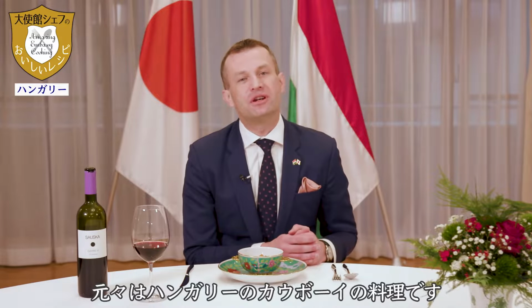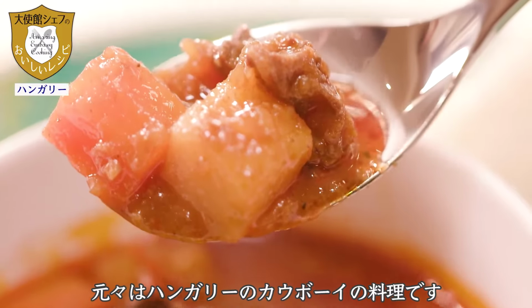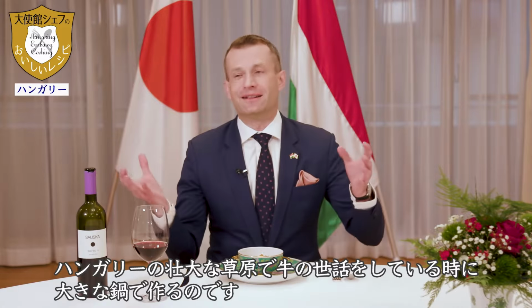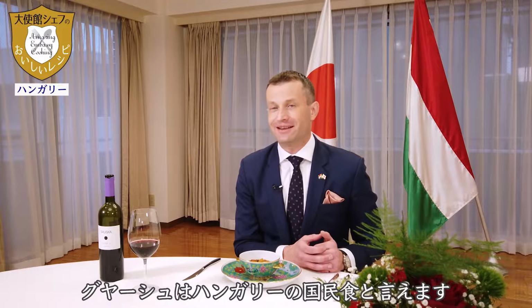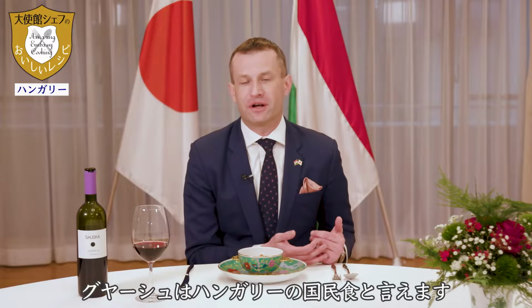It's a dish that originated from the herdsmen, the Hungarian cowboys who were on the great Hungarian plain taking care of the cow herds. They prepared this dish in a kettle, in a nabe. But now this dish is found in high-end restaurants all around the world, and gulyás is now one of our national symbols, at least of Hungarian gastronomy.